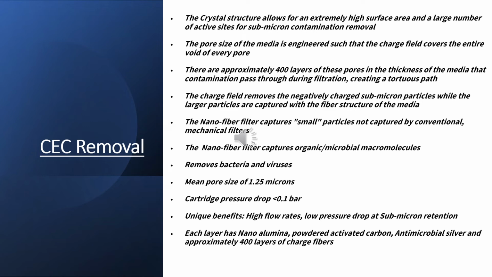It removes bacteria and viruses, with a mean pore size of 1.25 microns and a cartridge pressure drop of less than 0.1 bar. Unique benefits are high flow rates and low pressure drop at submicron retention, and each layer has nano-alumina, powdered activated carbon, antimicrobial silver, and approximately 400 layers of charged fibers.